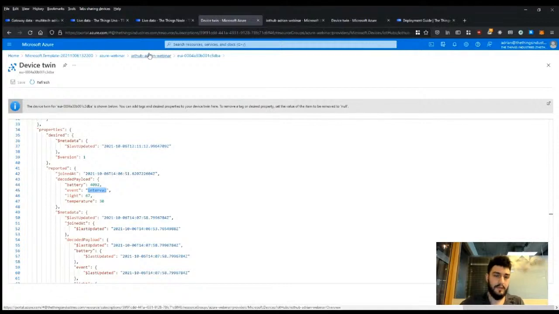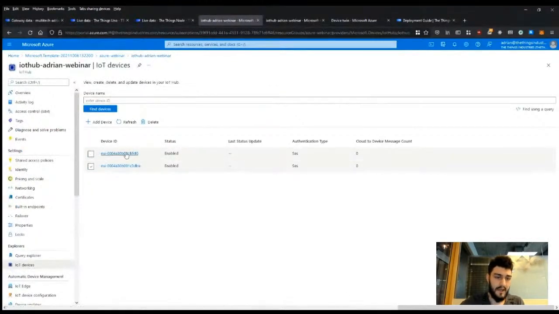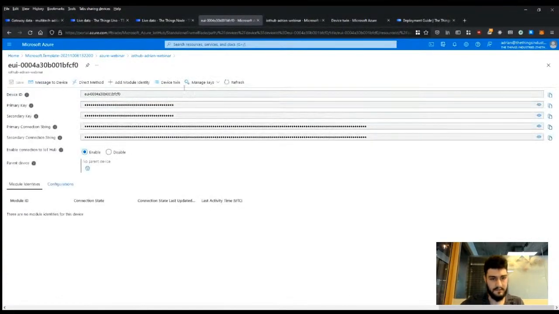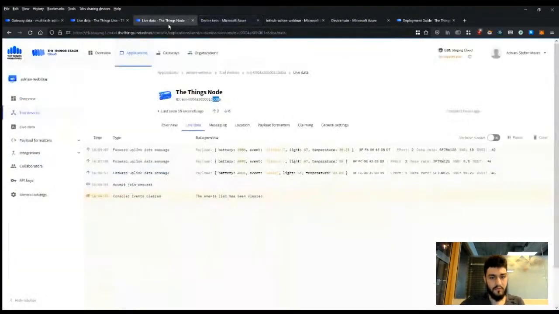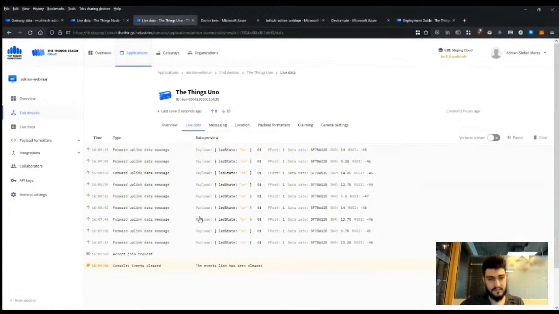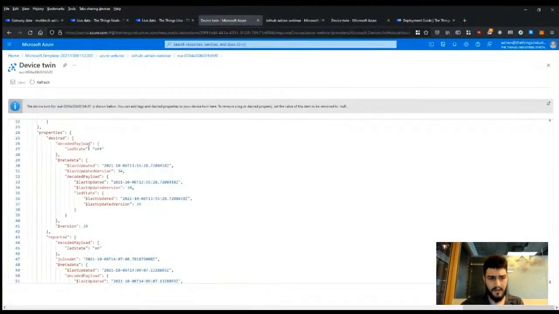On the other hand, we have the actuator, in my case, The Things Uno, which we can actually control. So right now, The Things Uno has a LED, it's reporting it as being active, and I also see it physically, but unfortunately the camera cannot see it as well, so I'll just show the state that you see over here. So the LED is on. And let's say I'm interested in actually controlling this device. Usually, if you just work with plain The Things Stack, you would schedule a downlink that controls the device.